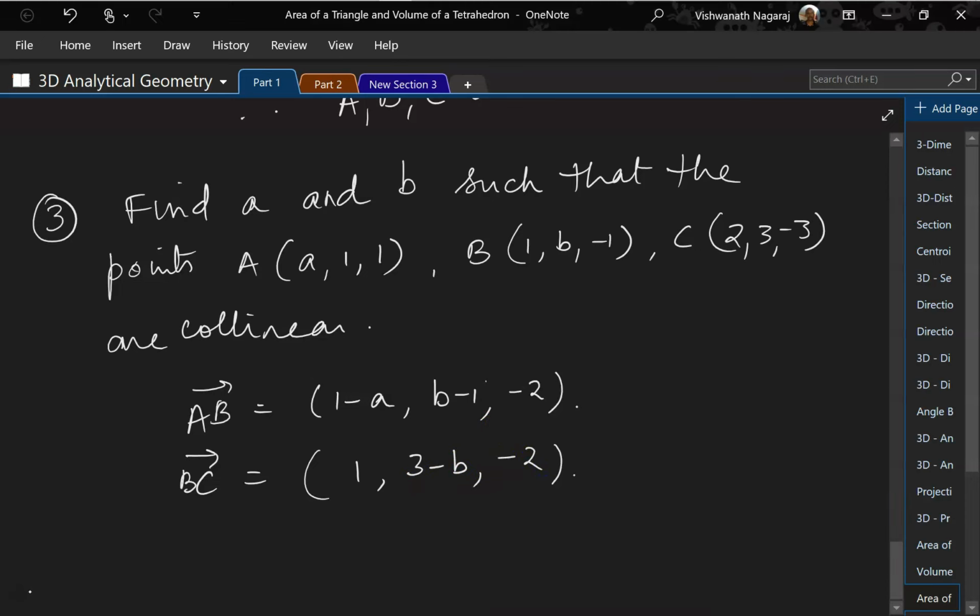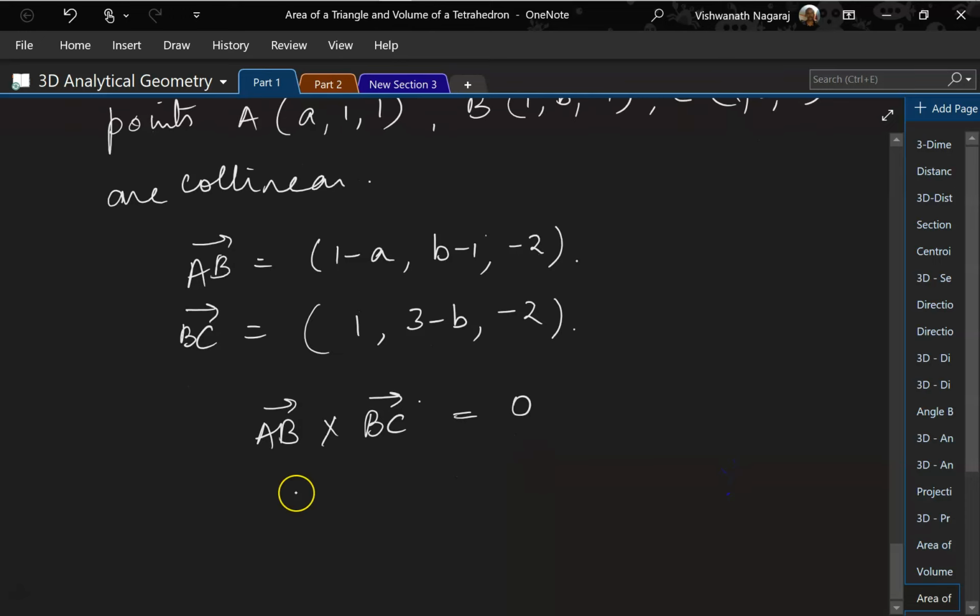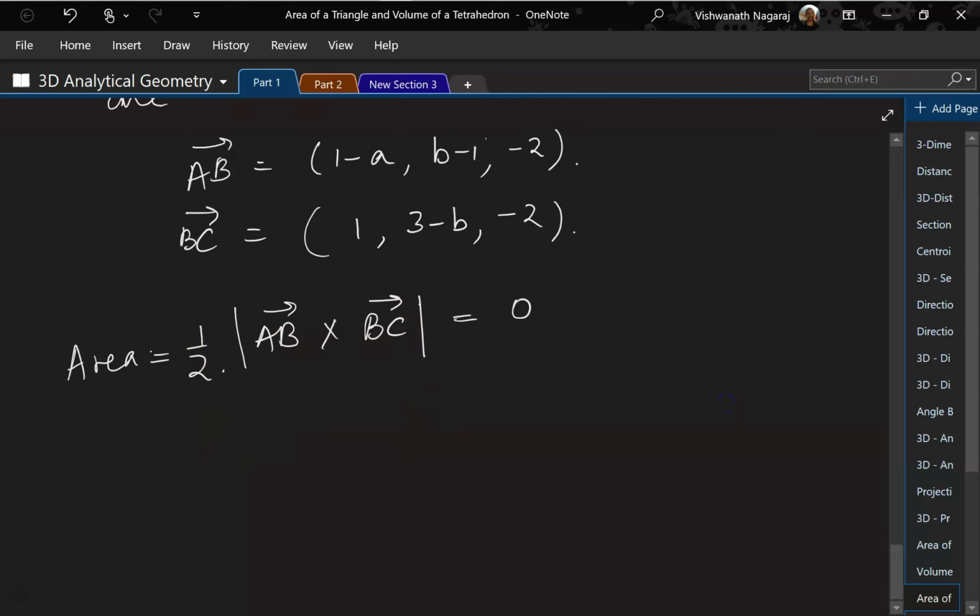Now remember, since we are given 3 points, and to prove that they are collinear, we are looking at it as a triangle. If the area is 0, that means they are all in a straight line. Now to evaluate that, we require only two sides of the triangle. So let's evaluate AB cross BC. Yes. And we have to see that it is equal to 0. If it is equal to 0, that means it is collinear. Right? Okay. So basically, let me write it fully. So let's first take AB cross BC.